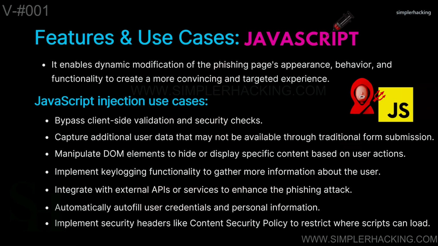Bypass client-side validation and security checks, allowing the page to avoid built-in security measures. Capture additional user input or data that isn't available through traditional form submissions. Manipulate DOM elements to hide or display specific content based on user interactions or certain conditions. Implement key logging functionality to gather more detailed information from the user. Integrate with external APIs or services, enhancing the attack by adding real-time data or additional features from various third-party services.